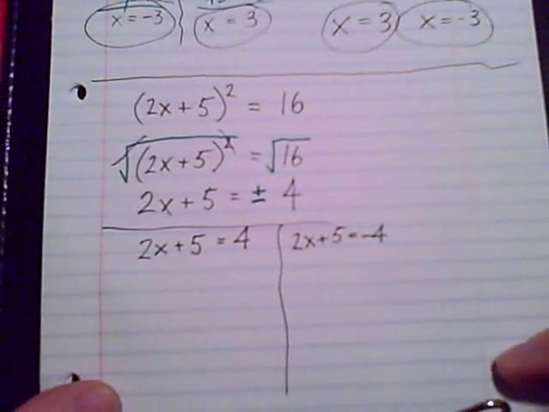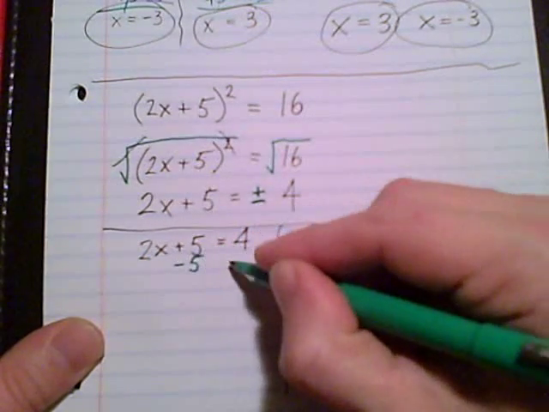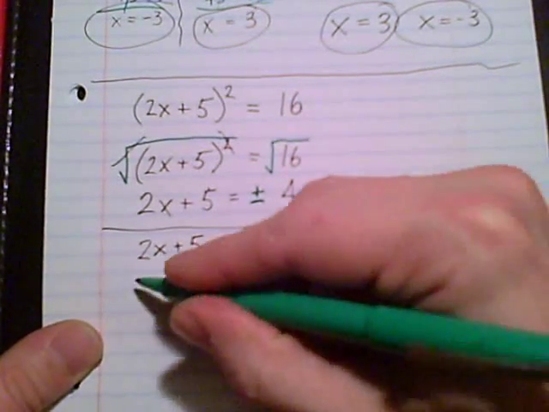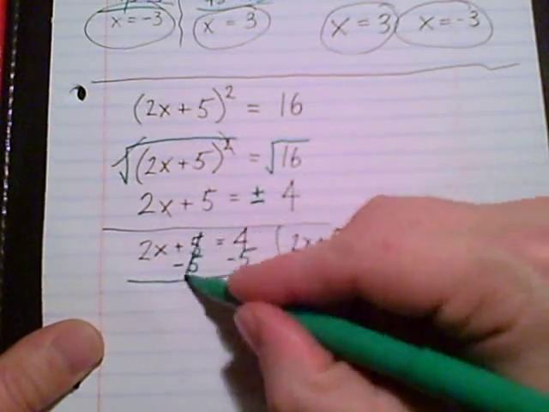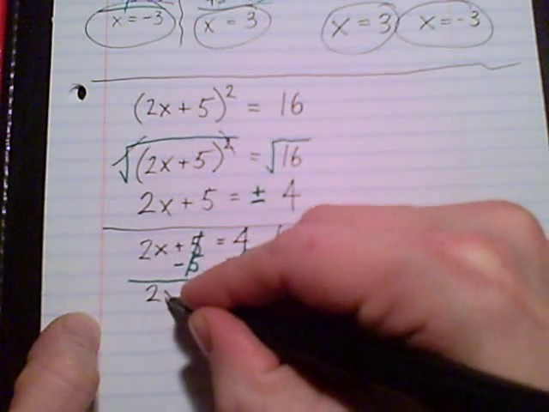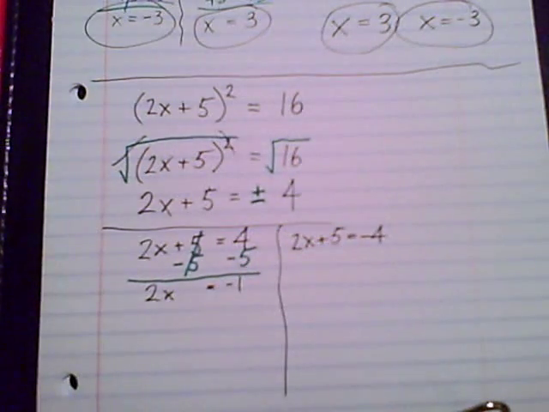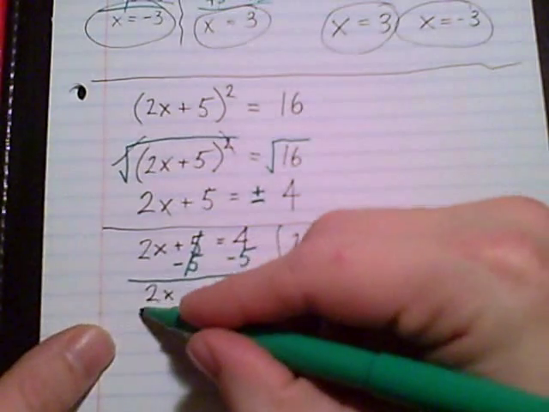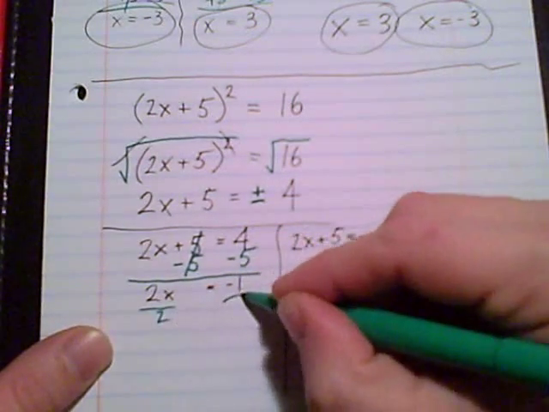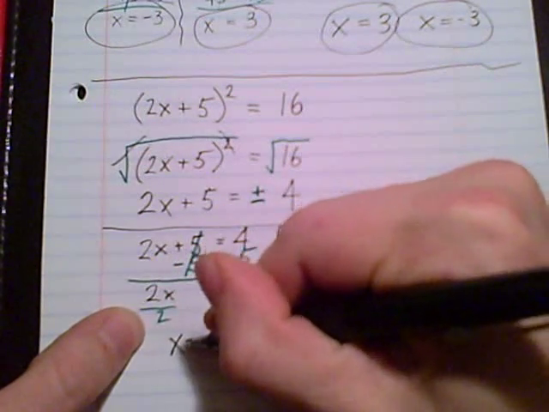2x plus 5 equals 4, and the other equation is going to be 2x plus 5 equals negative 4. Two different equations, that's where I'm going to get my two different solutions, and I'm back to solving linear equations. I'm working to get the x isolated on the left side, we've got 2x and it equals negative 1, and let's get rid of that coefficient, divide by 2 both sides, x equals negative 1 half is our first solution.